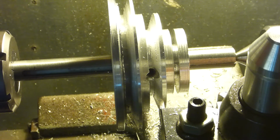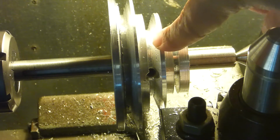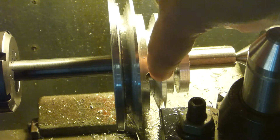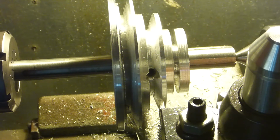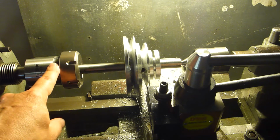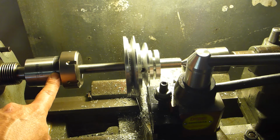So anyway, I was watching Doubleboost make a pulley the other night, and he went with this method of putting the slot in, putting the key in, going ahead and drilling and tapping the set screw. So I went ahead and did all that. Another idea I took from him was he put the shaft in a collet, where I was using the bench dog, the faceplate, and the centers.